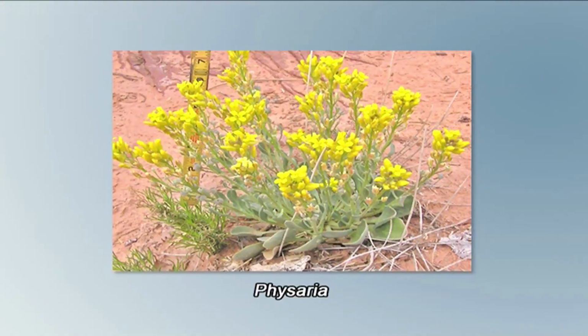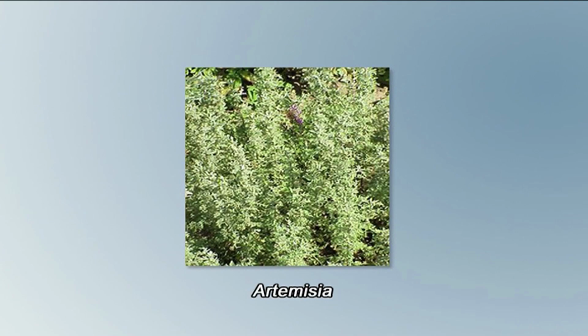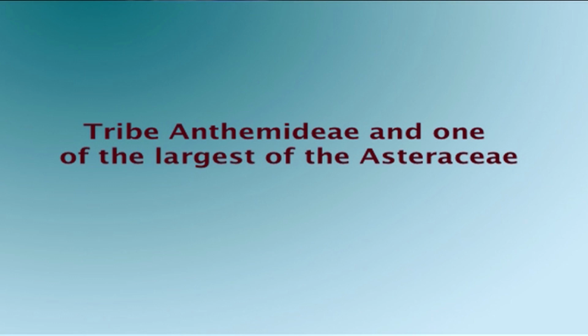Many workers have recognized the genera Physaria and Lesquerella of the family Brassicaceae as a single genus. Cytological evidence suggests that these two genera should remain separated. Artemisia is the largest genus of the tribe Anthemideae and one of the largest of the Asteraceae. It contains more than 500 taxa.